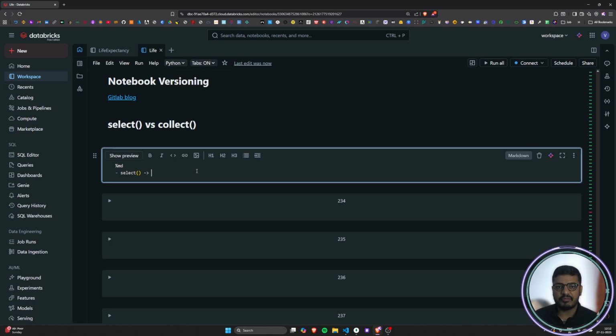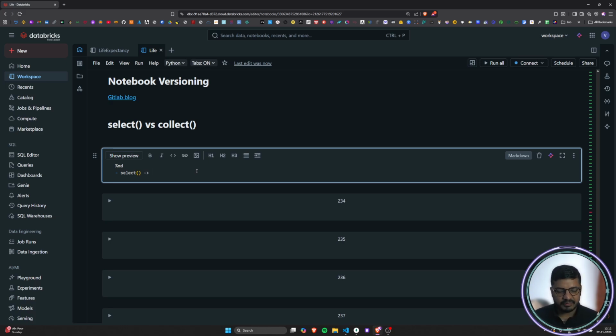So we can do df.select, pass those column names in the select function, and only those columns will be available as an output to me. We can also use select function to add new columns or to rename a column. All these things we have seen in our previous videos.